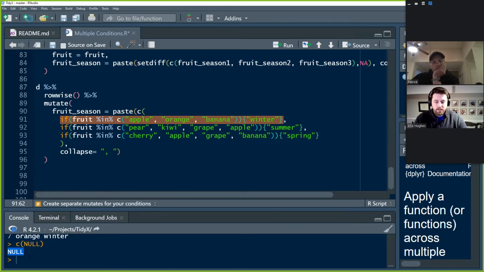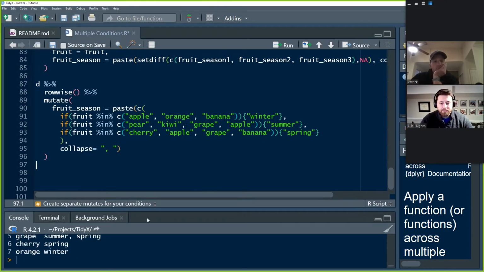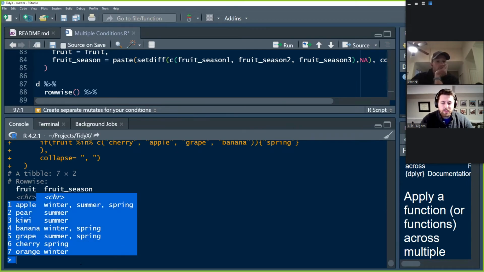It returns a null. But if you have a null combined with real values, 1, 2, 3, 4, 5, 6, it drops the null for you. So now you don't have to have NA or null handling because C handles it for you. And so now we can pass this into the paste with a collapse as well, and we're going to get the same sort of situation back out here.